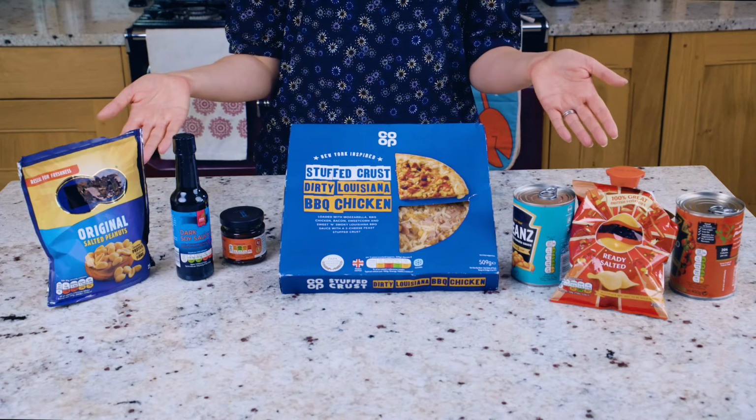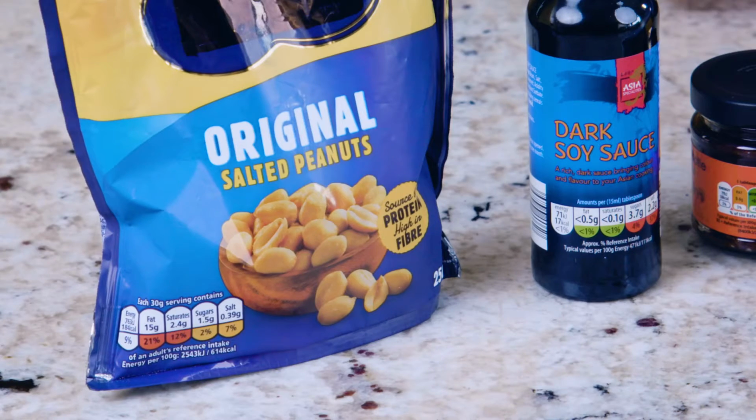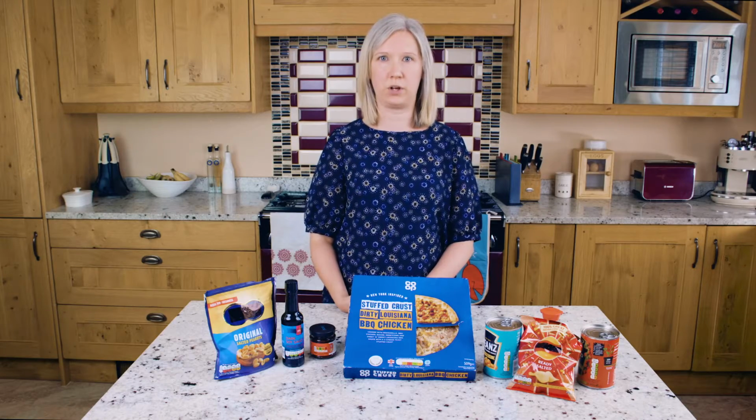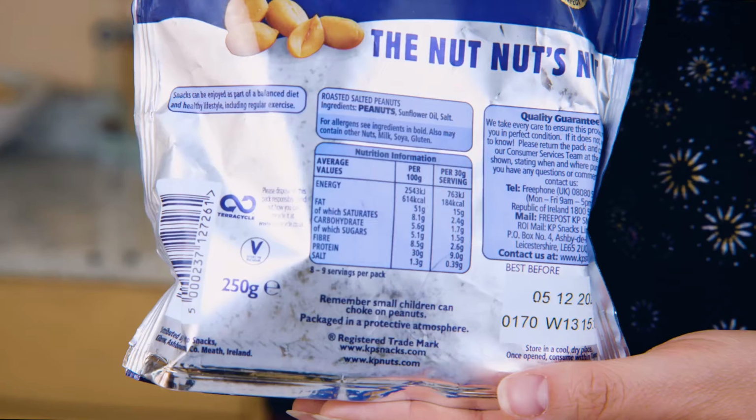Here are some examples of food items that display the traffic light system. So, at a glance, you can easily see whether something is high, medium, or low in salt from the colour. If there is no label on the front, you can check the per 100 gram column on the back.